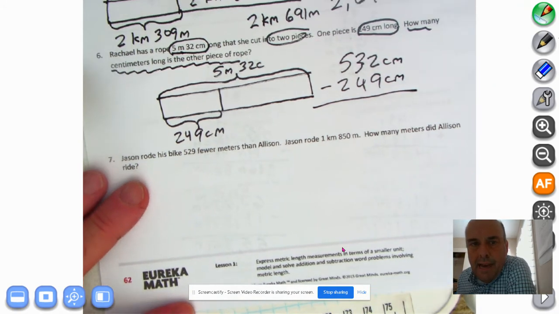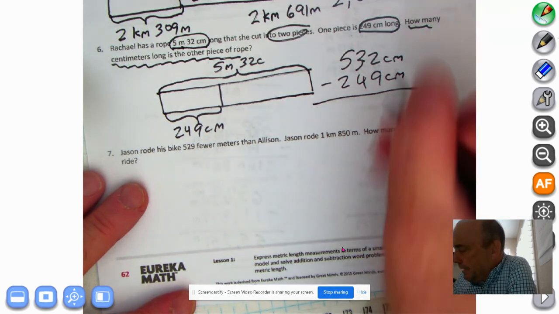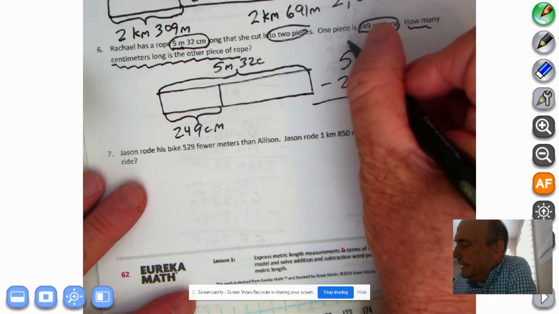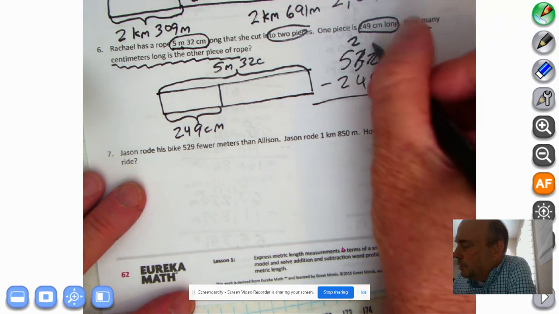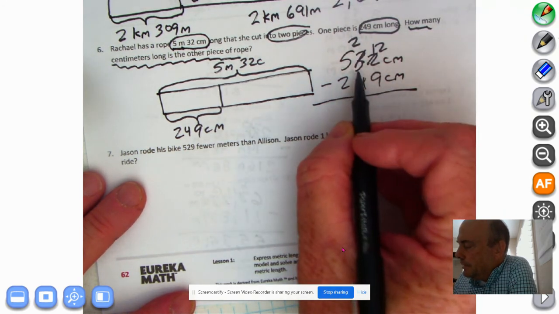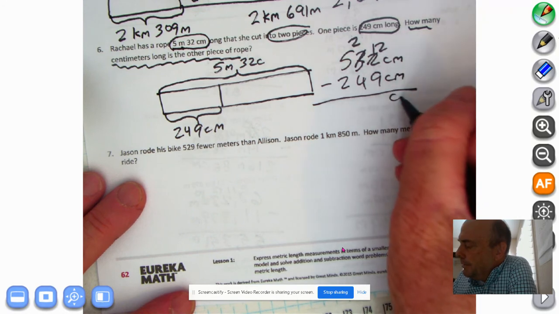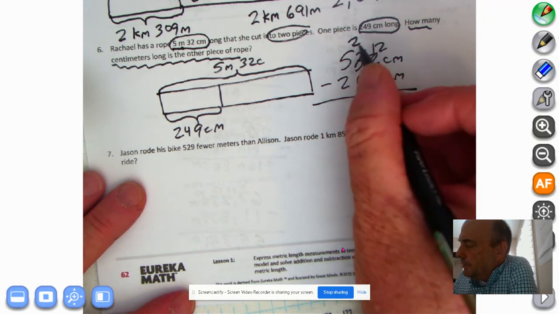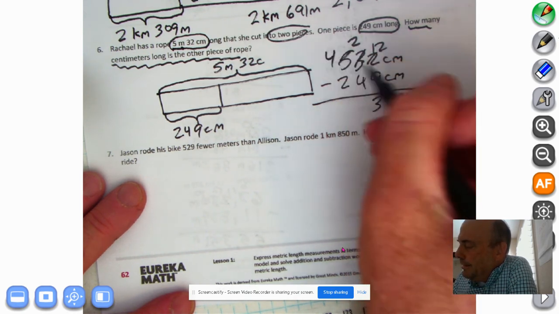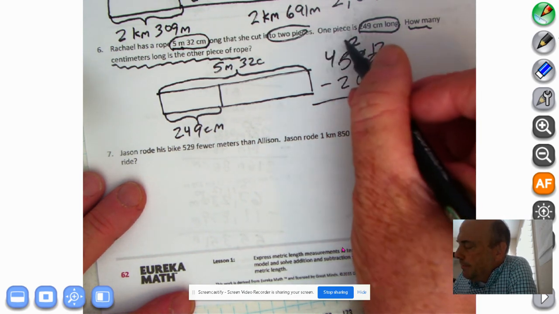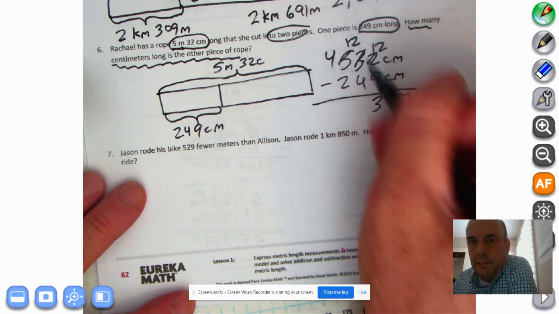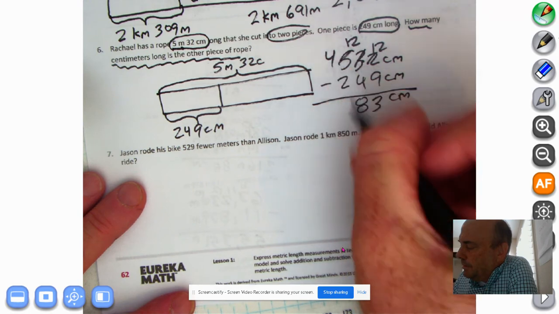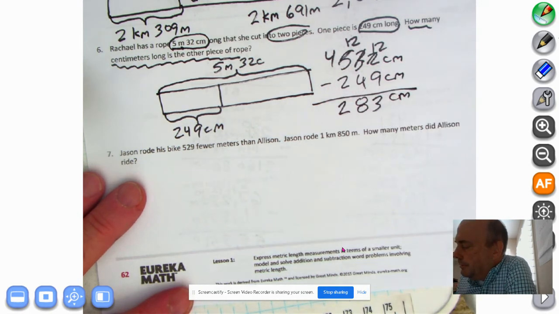And you can go ahead and pause and you do the math. Welcome back. I can't subtract 9 centimeters from 2 centimeters, so I'm going to decompose. And this will become a total of 12 centimeters because I grabbed 10 centimeters from there. Bring down the unit of measure, 12 minus 9 is 3. I cannot take 40 centimeters away from 20 centimeters, so I'm going to take 10 tens from over here. And I have 120 centimeters minus 40 centimeters would be 80. Then 400 minus 200 is 200. I have 283 centimeters.